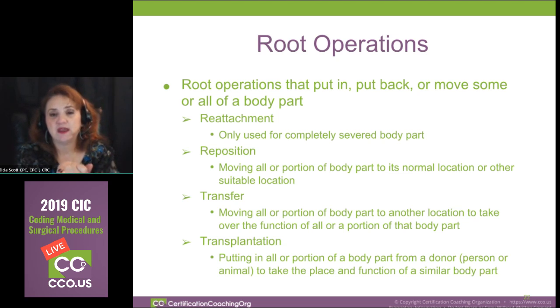Can we use an artificial valve in the heart? Would it be a transplantation? No, because it's not from a person or animal. Ooh, that's close. But we think about that, right? It has to be from a donor, person or animal, to be a transplant. So when we put in that artificial valve, it's not a transplant. If we put in an artificial heart, is that a transplant? Nope, because it didn't come from a person or an animal.